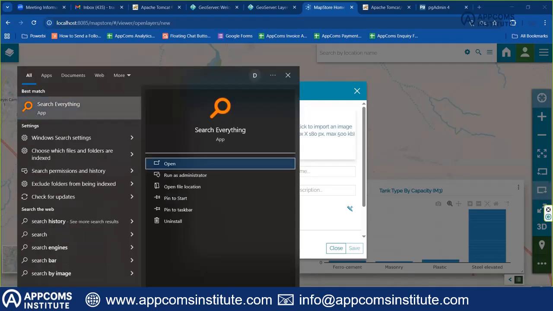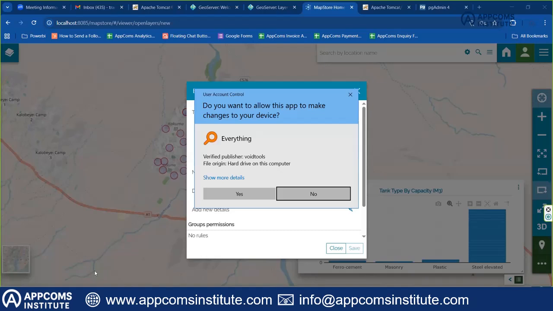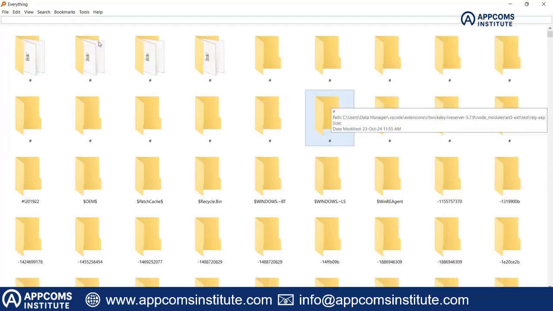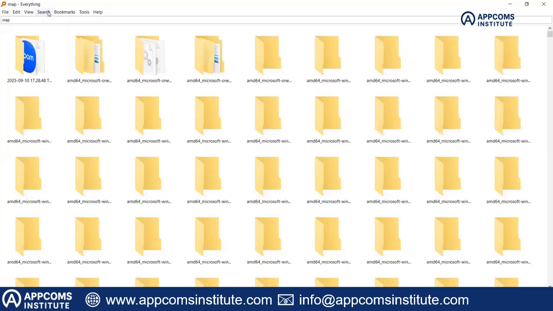I'm going to load some thumbnail just to display what I have here. You can design your thumbnail because it's going to be used to give a preview of your map report.